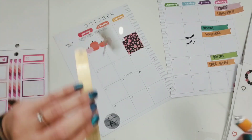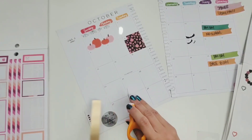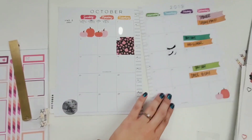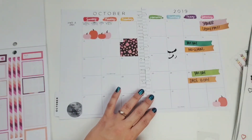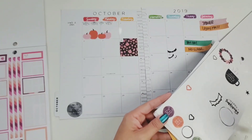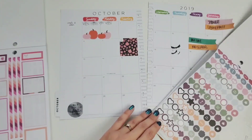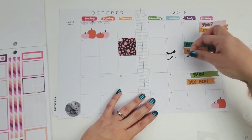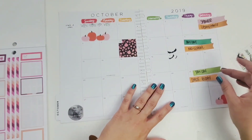I want to slice that at the edge and use it kind of straight — or as straight as I can get it. I feel like my nail polish — I didn't put a clear coat on and it's getting all over my stickers, which is why I need tweezers. I like these important stickers — I could use 'drink apple cider.' The rest of this sticker book I think I'm going to put away since the colors don't match.